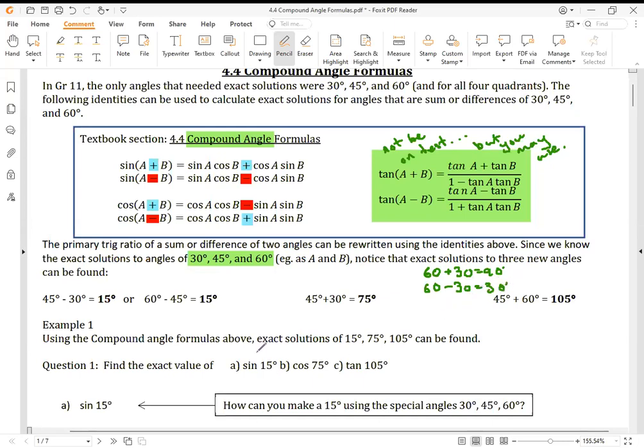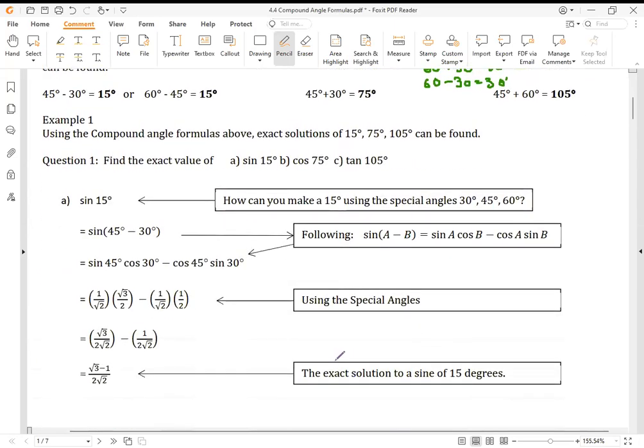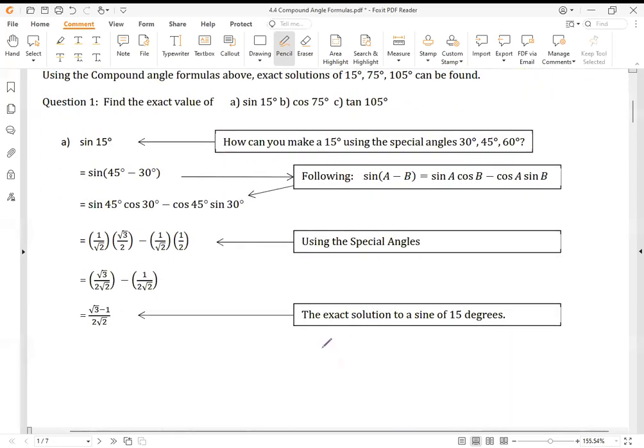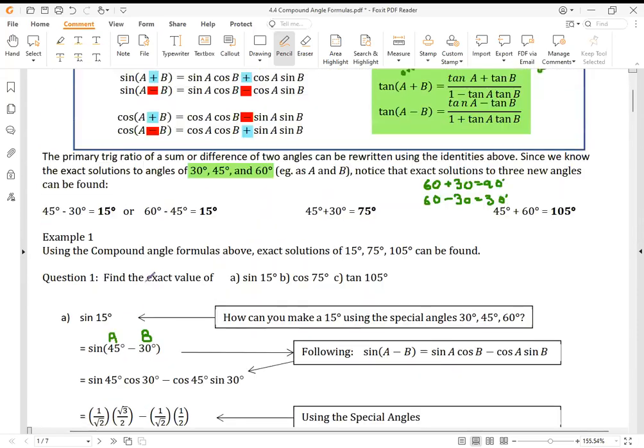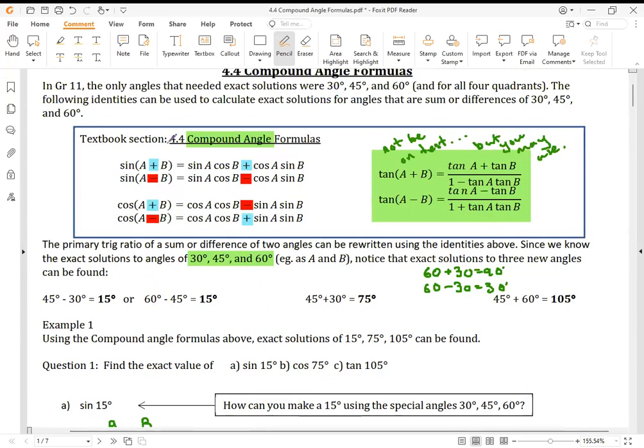So I am going to investigate sine, cosine, and tangent using the three different angles. Let's take a look. Sine of 15 degrees. What is 15? Well, we can rewrite 15 as a combination of 45 and 30, and so we do. If you know what angle A is and we know what angle B is, we are going to plug in these angles according to the pattern: sine, cosine.